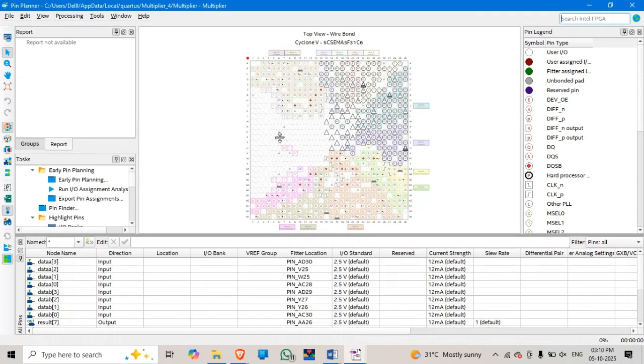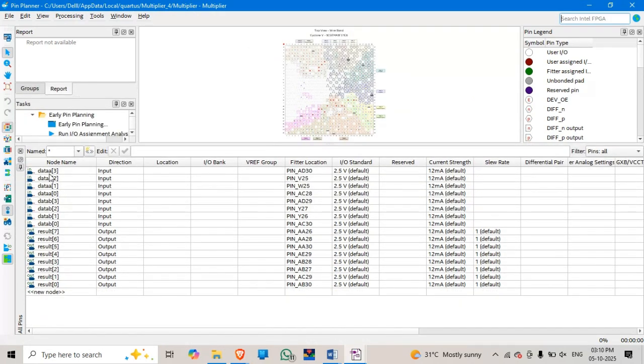Here in the pin planner, we have to assign data A 3 down to 0 to switches 3 down to 0 and data B 3 down to 0 to switches 9 to 6.